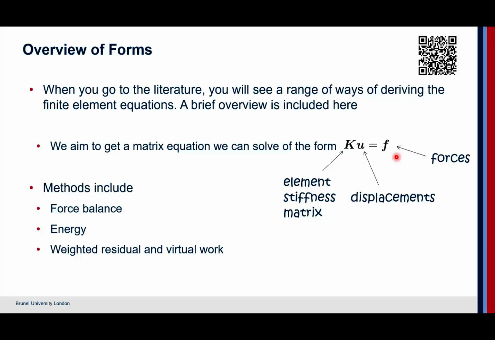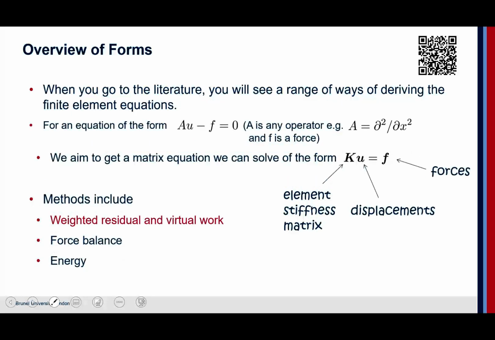So I just want to kind of give you a quick overview of the various forms of the finite element method that you will see in the literature. And we've seen the weighted residual, which was kind of principle of least squares here. And again, just bear in mind the equations going in are of the form AU minus F, where A in our case was d2u by dx squared, F was some force term. We worked through all of that algebra to get something that's a matrix equation that can be solved in, say, MATLAB, which is K, a big element of the kind of stiffness elements, U the displacements, and F the forces.